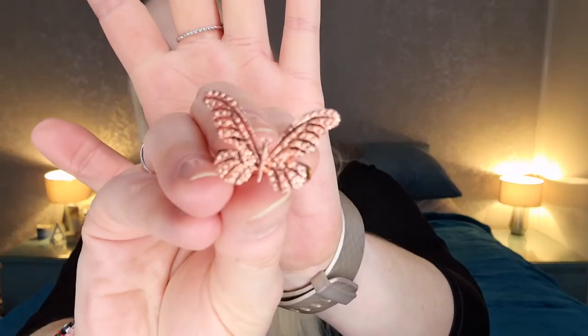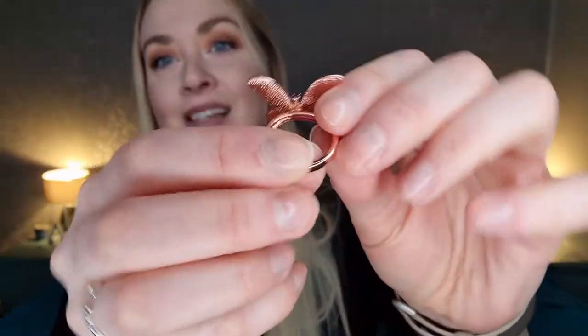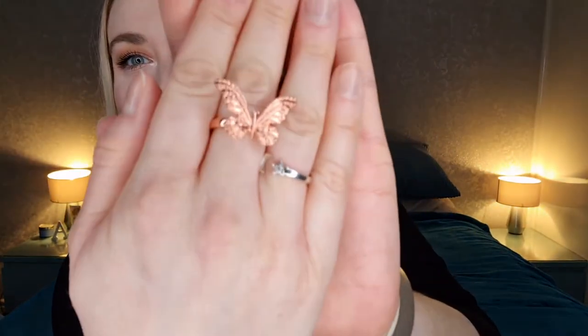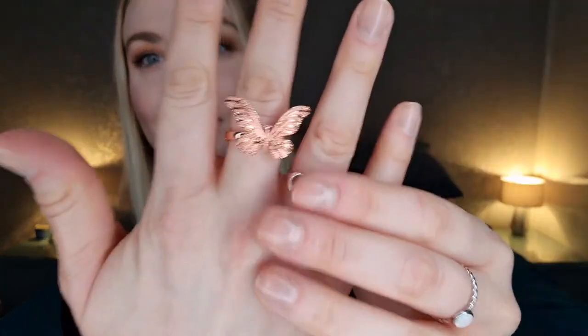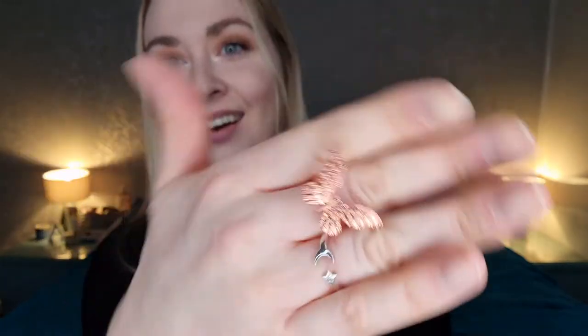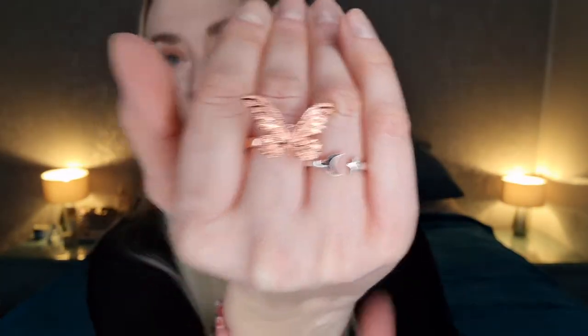The idea with the actual lipstick is that the little butterfly is detachable — there it is, cutie! And it's a ring. It's one size fits all because you can push and pull to get it to fit. If I just pop it on my finger — there it is, how cute is that? It's really pretty, right next to my honey ring that I got for Christmas.